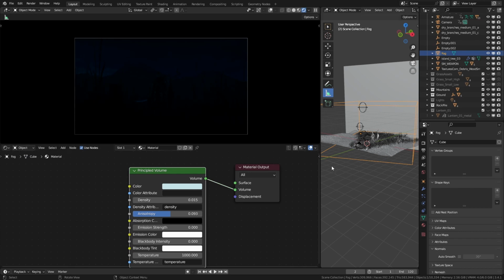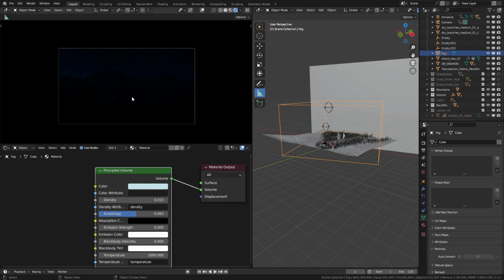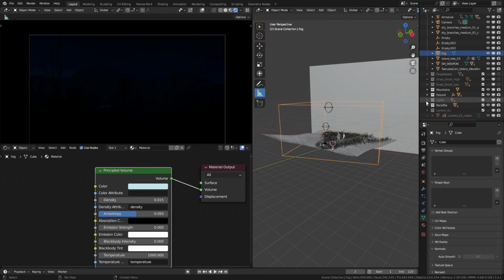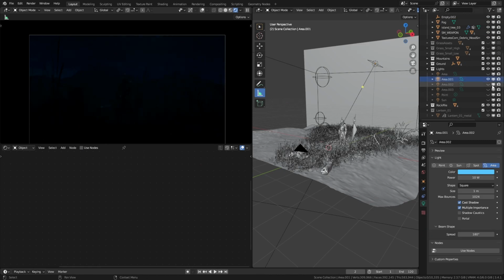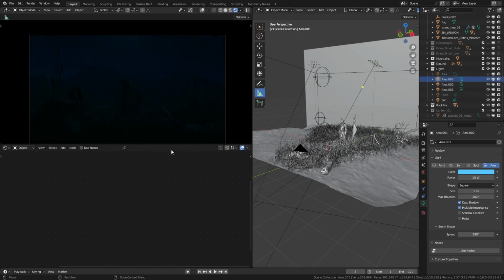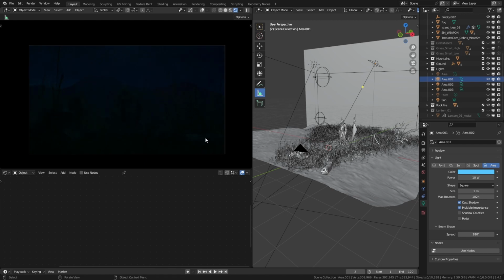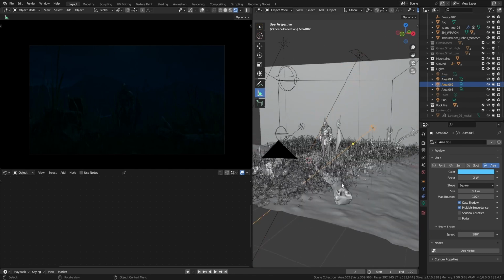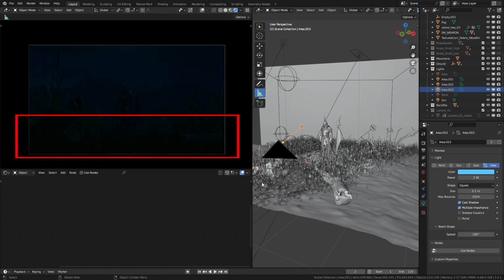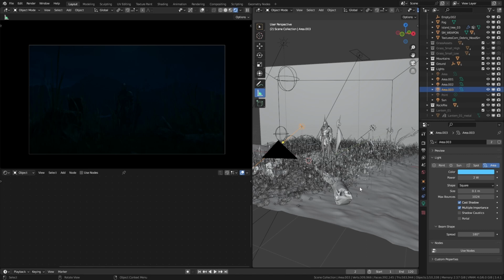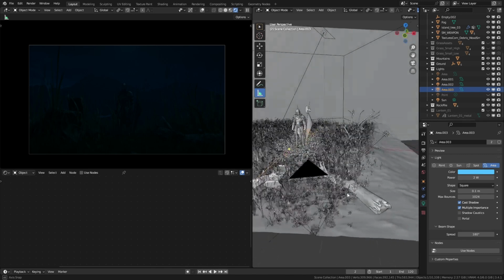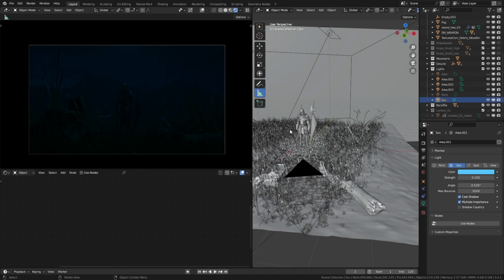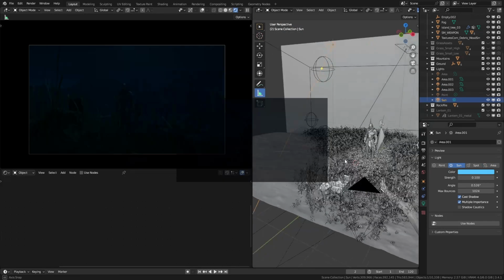Nighttime lighting is very tricky and you always have to go for the Hollywood night look. Here I have added a few area lights and this sun lamp to the scene. They are just there to light the scene just a bit. They are all very low in intensity, all the way down to 10 watts and 2 watts. Here I put two of them to light the foreground. Also reduce their size to decrease their softness. This gives a slight edge light to the shapes and all of them have a light blue color.